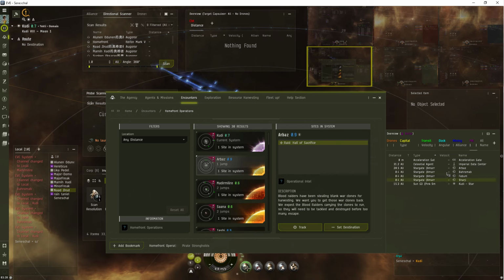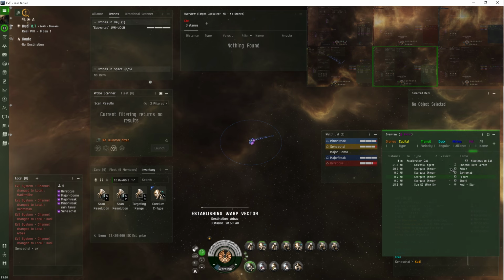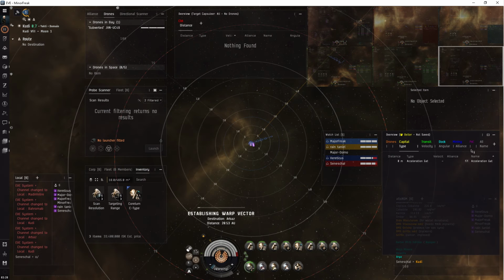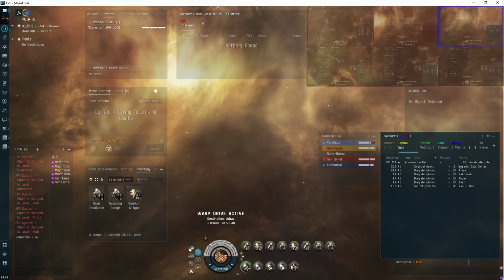Oh, a raid. Okay, well, let's go check out the raid. Whee! Okay. Active. Am I going to the right one? Yeah, of course I am, because it won't let me click on anything else when I'm in warp. Where are you, buddy? Okay, there you go. All right. Yeah, time to test out my funny attempt at cheesing.